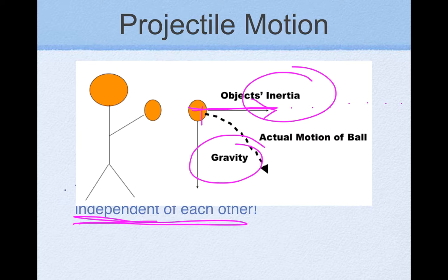Okay? But because we have gravity, it also pulls down. Different planets are going to have different speeds for this ball. More gravitational force, it's going to fall faster.